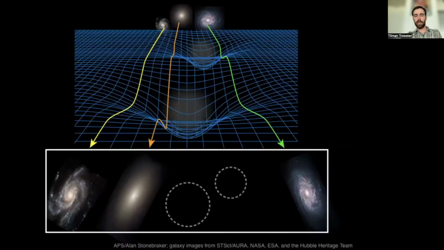Now, we obviously don't look into pools when we do cosmology, we look into telescopes at the sky. So a slightly more practical illustration is if you have faraway galaxies that are circular in shape, for example, a spiral galaxy that you look at face on. As that circular image traverses the universe towards the telescope, the light gets deflected as it passes by mass distributions. If that deflection is small, the resulting effect on the circular image is that it gets distorted into an ellipse. Looking at how a large number of galaxies are distorted in that manner can make some inference on how matter is distributed in the foreground.